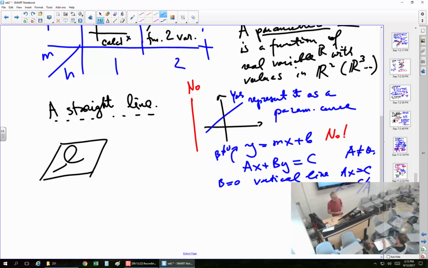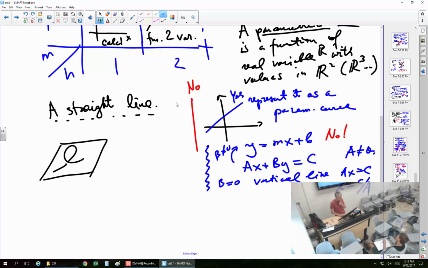But if a is not equal to 0 and b is not equal to 0, we have the usual representation. We just make this little step and we have that representation. Or if, like I said, b is equal to 0, then we have a vertical line. So we have everything. And just to refresh your memory, we are not really trying to do that. We're trying to represent it as a parametric curve, and we should be able to recover this formula at some point. Besides, that's a very nice formula that becomes more helpful as we move to the next dimension, the plane. The formula for the plane is similar.